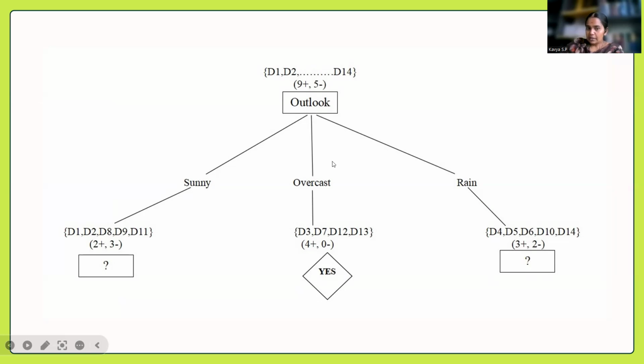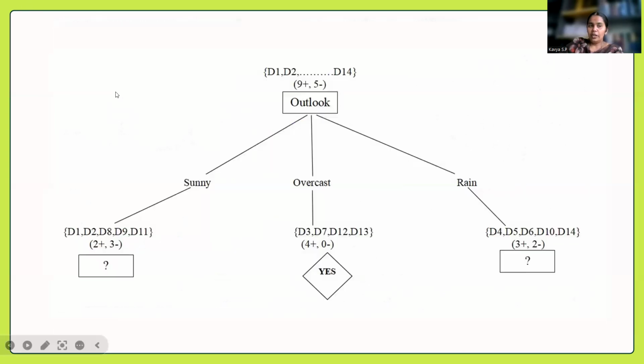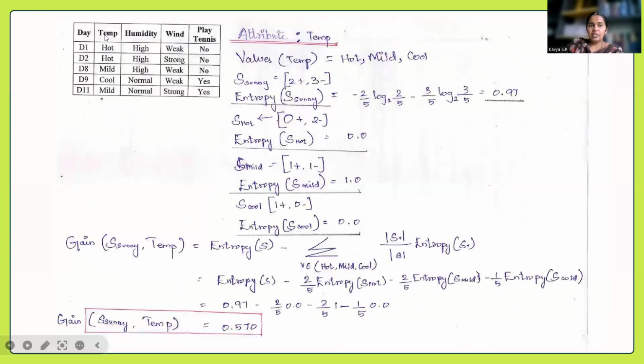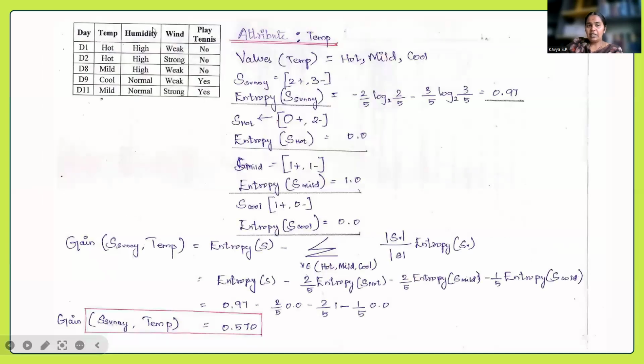So I'll stop here considering my overcast, and I'll remove this attribute named outlook from my raw data table for these mentioned days, that is day 3, day 7, day 12, and day 13, 4 days, right? All these 4 days I am playing tennis. Now, I'll prune my data, that is removing the outlook attribute. And talking about the sunny day, it is day 1, day 2, day 8, 9, and 11. So I'll prune the data in this format only for these 5 days, and I'll reconstruct my table in such a format.